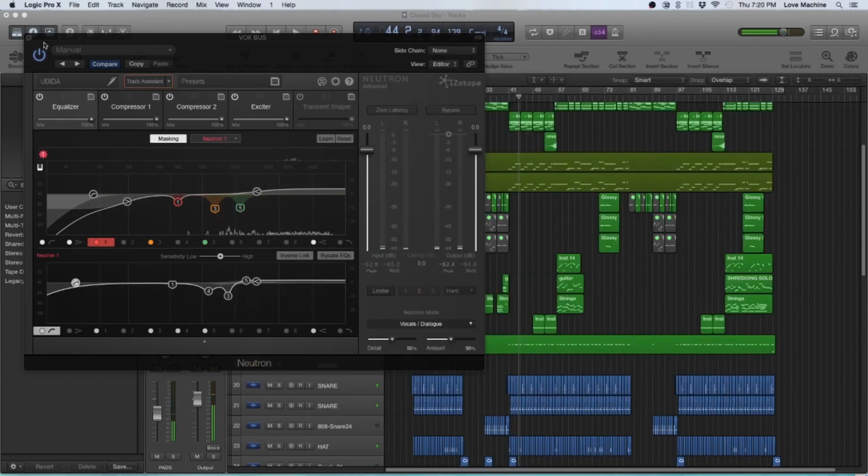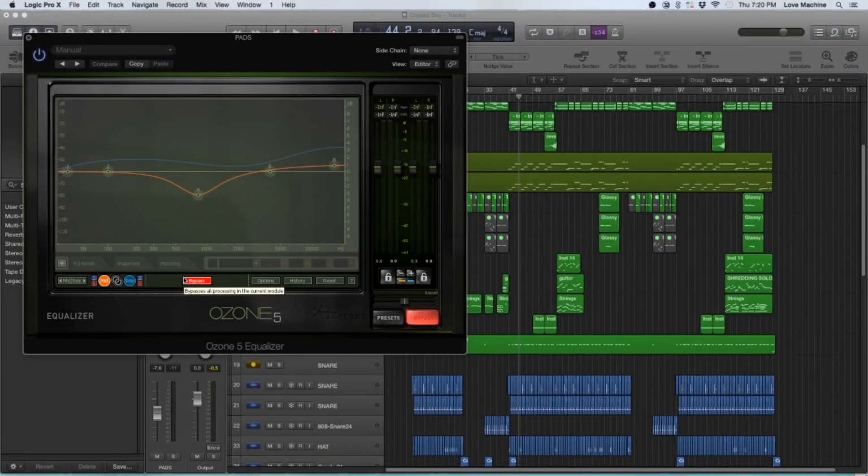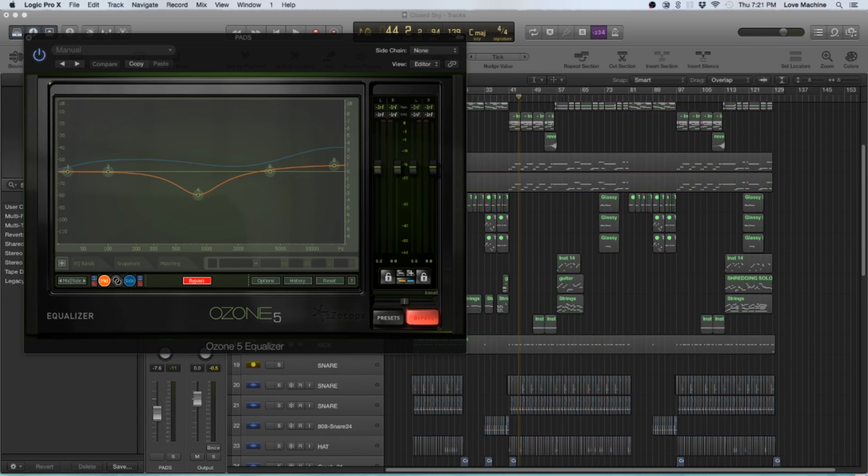Sounds good. I find it's still a little bit crowded, and this is a good time to go into my next tip, Mid-Side EQ. Mid-Side EQ is a really fun thing when you've got a really full sound and you're quite happy with what it sounds like, but you know you have to play nice and make room for the vocal. So I'm going to solo the pads and the vocals together again, and you're going to hear what happens when I turn Mid-Side EQ on.